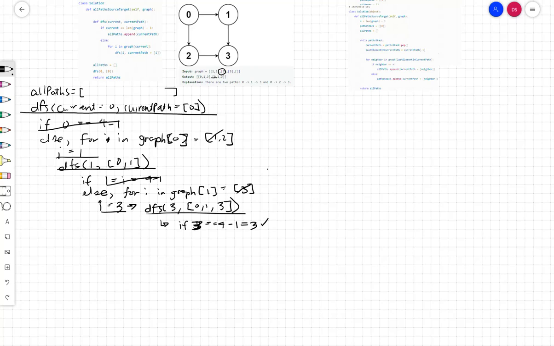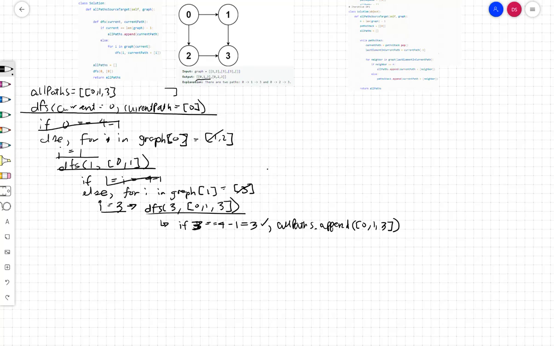Then we append to all paths the current path, 0, 1, 3. Okay, so 0, 1, 3 goes in there, and you can see that's what we have right here.